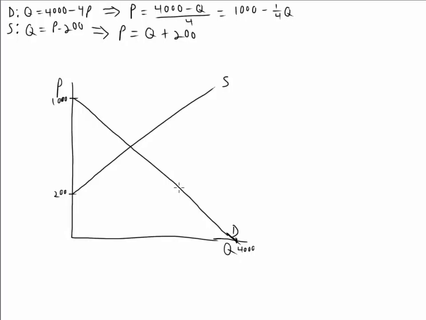And our goal is to find the equilibrium point. So how do we do that? I think the easiest way is to go ahead and set the original supply and demand equations equal to each other. So for part A, we get 4000 minus 4P equal to P minus 200, so that's for part A.